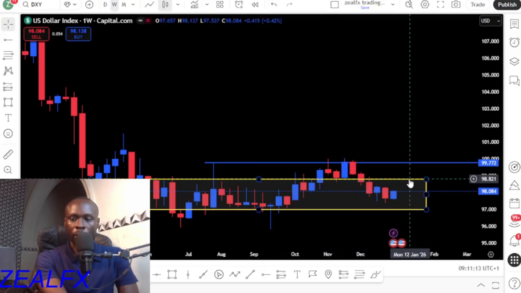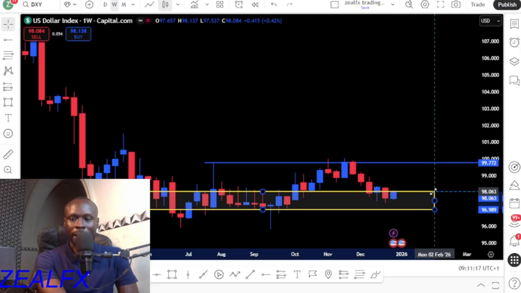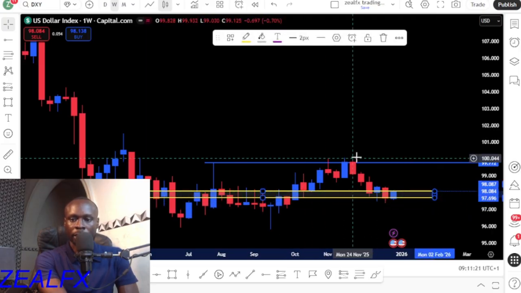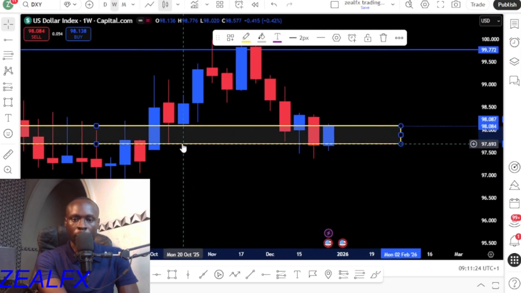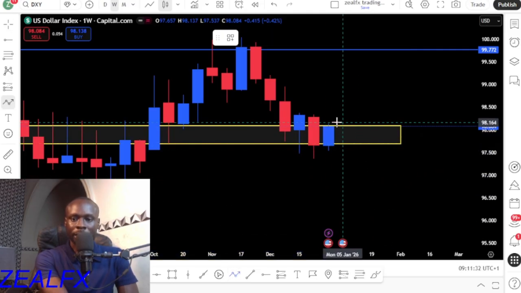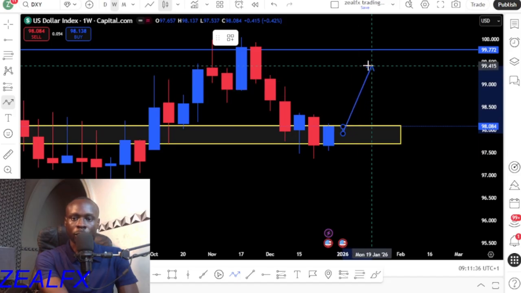Currently now, you can see with the current candlestick anatomy that price has converted this particular small resistance level into a support level. Price has converted this resistance into a support level, which indicates we might be seeing price retest a bit. Then we see further buy for the dollar index to the top.